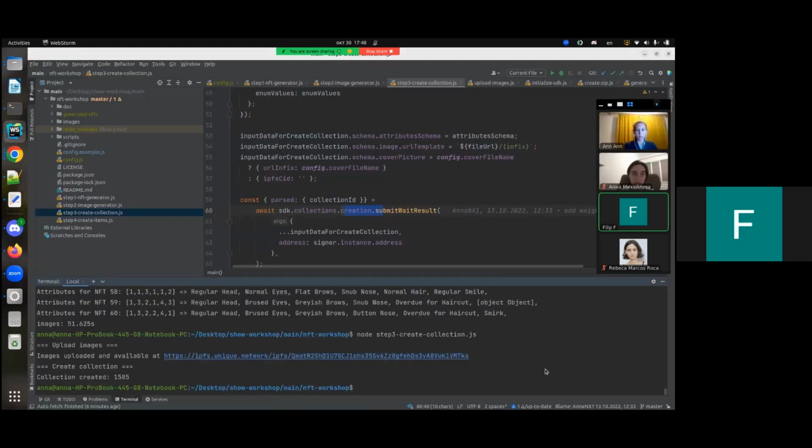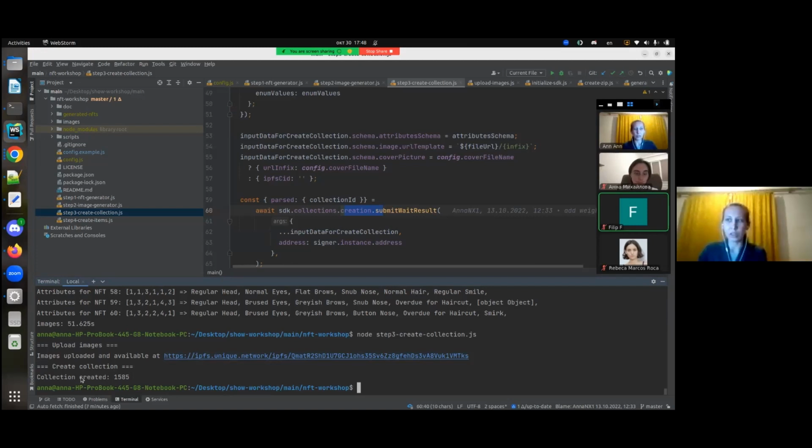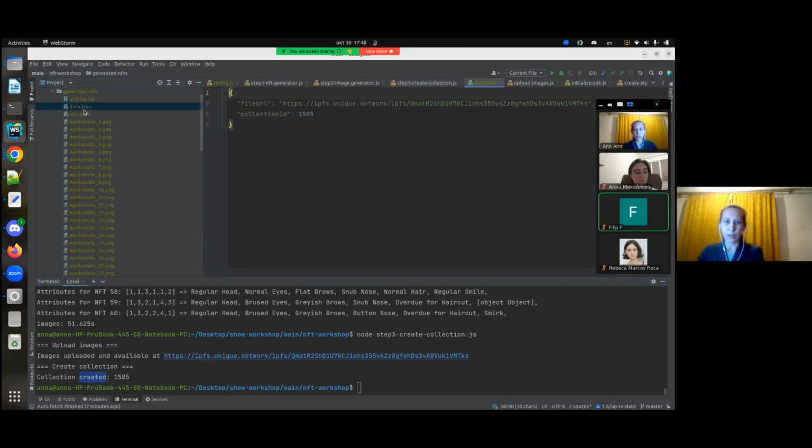This is the way to check that they have finished uploading and that they're available on the IPFS network. The collection ID will be logged and written to the generated NFT data.json file. Here. Next step.